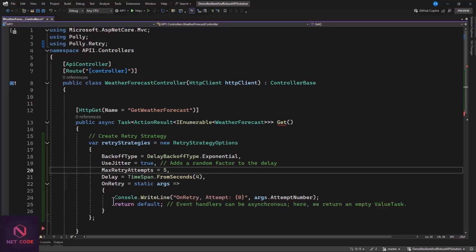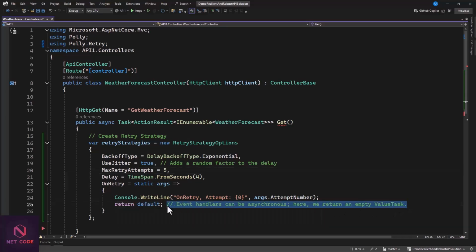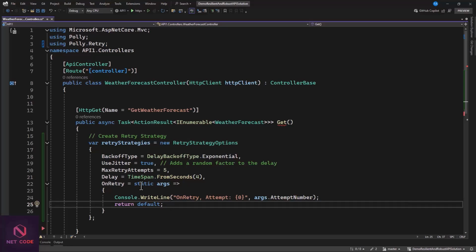You can call any method at all, but here we are calling something to the console so we can read what is going on. I hope this sounds great. Good, after doing that, do you know what the next thing to do? We are going to create our resilient pipeline, build it, and add our retry strategy.